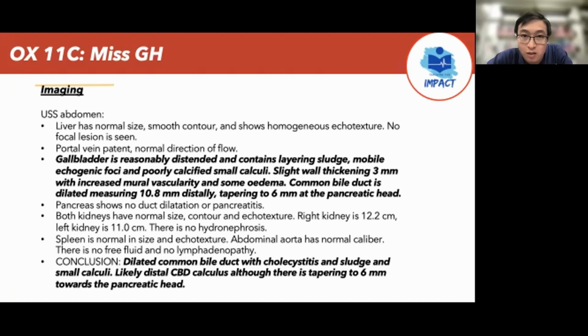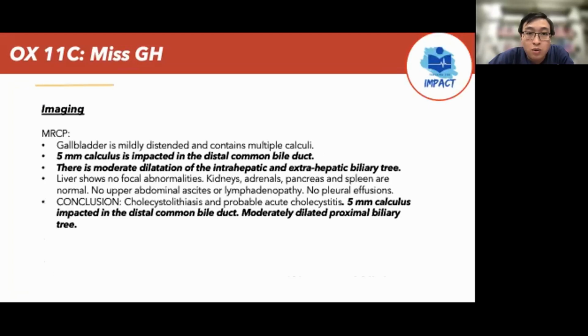As I said, ERCP is an invasive procedure, and we'll probably do something a little less intense to confirm choledocholithiasis as an initial step. I think the best kind of imaging, if you can get it, is an MRCP. If the hospital's MRI machine is broken or has no availabilities for the next couple of days, you can do something called a CT IVC, which is a less good version of an MRCP. The idea is to look at whether there's any obstruction in the biliary tree. So I would order an MRCP, and this is the MRCP report.